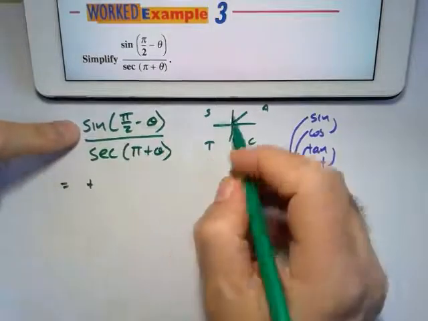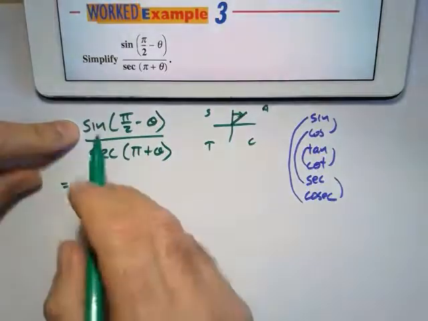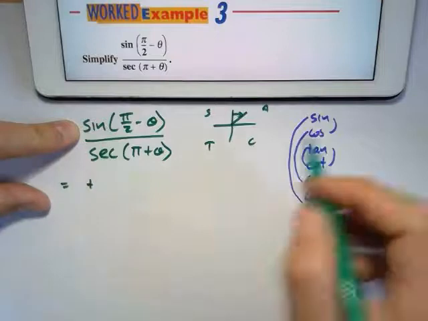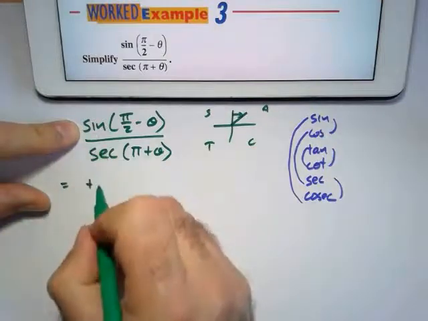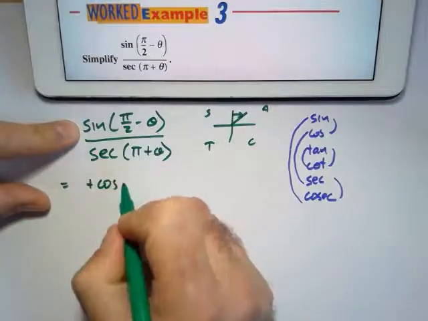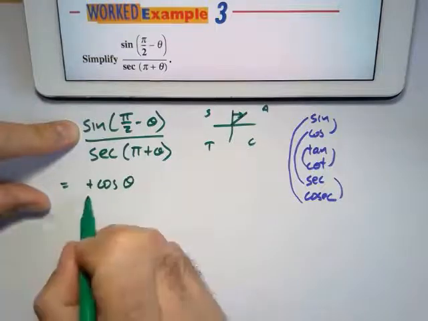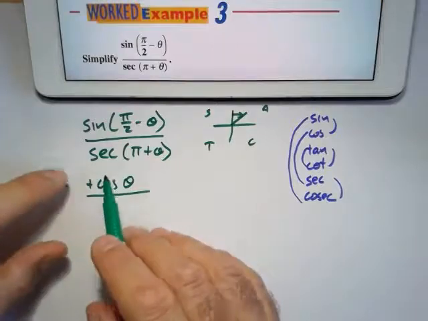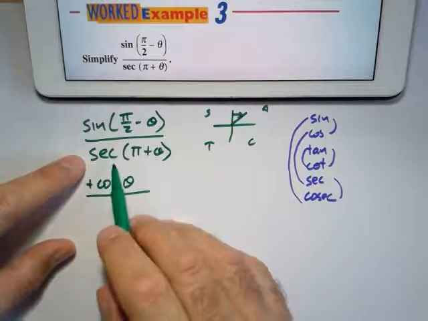I'm working from my y-axis. Working from my y-axis, I use my complementary angles, and the complementary of sine is cosine. So it is changed to the cos of theta, divided by the sec of. Now before I change this to cos, I'm just going to say, what is the sec?